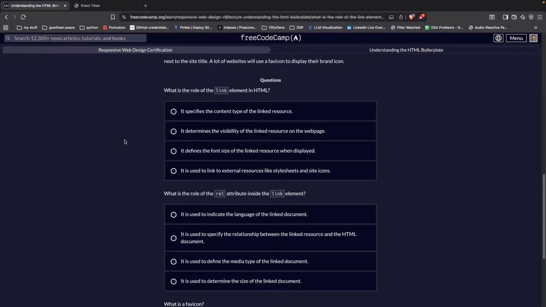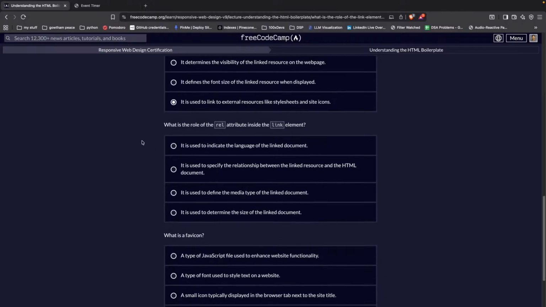What is the role of the link element in HTML? What is the role of the rel attribute inside the link element?